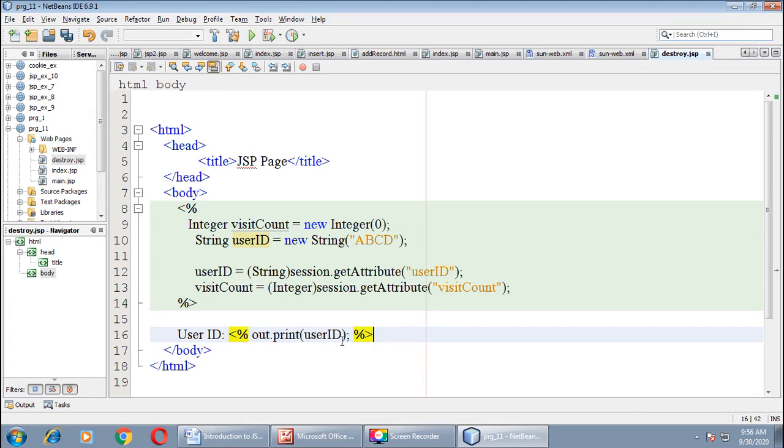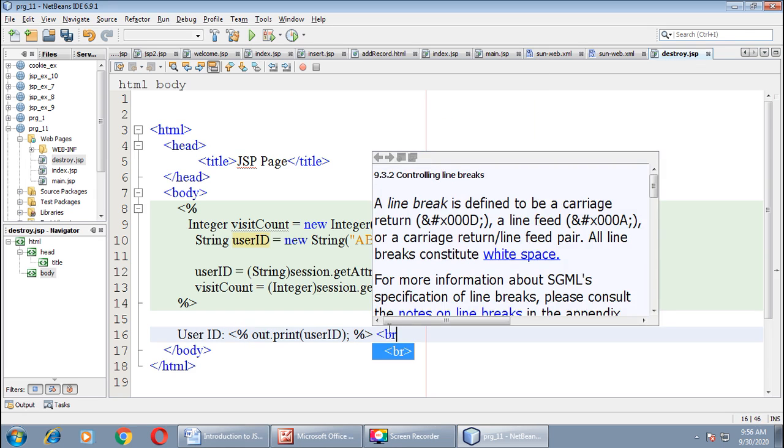Here we want to print the user ID for a particular session. For that I wrote out.print, bracket, user ID. Okay, now skip the line using br tag.